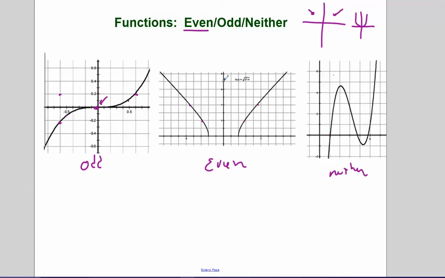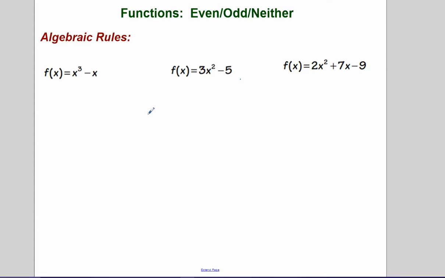But one of our challenges is going to be looking at these things algebraically. So when we look at it algebraically, we have to remember a couple of our rules, almost like test rules. We're going to have an even if we just do f of x and we substitute in the opposite of x, f of negative x. If these two are equal, we have an even. If we have f of negative x is equal to negative f of x, or the opposite of this, we have ourselves an odd. And of course, if we don't have any of this, it's not going to work out, and it'll be a neither. So let's go ahead and test this out.